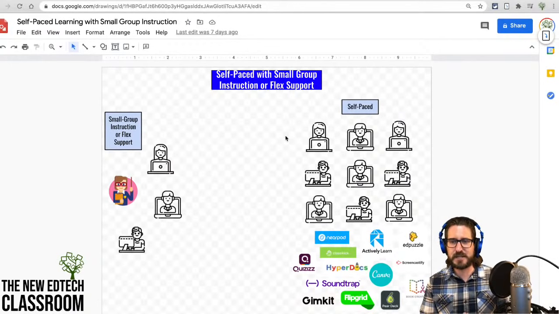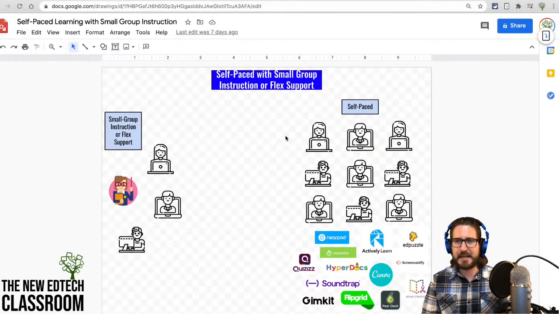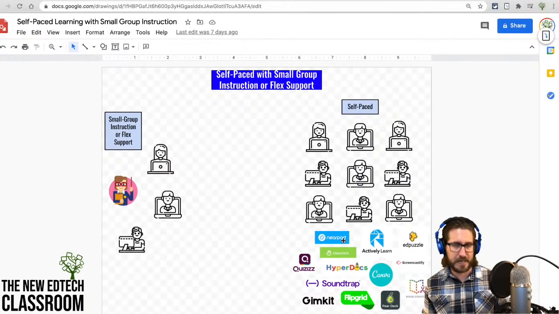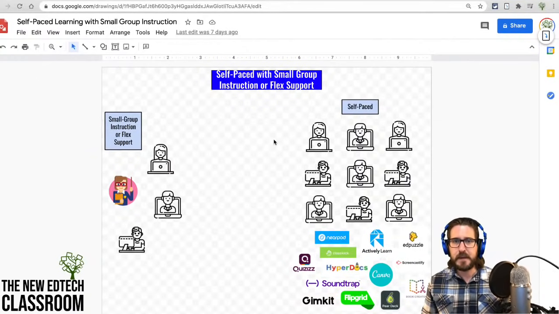And then another model that I showed, which is also a great blended learning model in general, does not have to be just for blended learning, could be for just any learning model. This particular model would have some students working on some self-paced work, and then some other students would be getting pulled potentially into a group or coming over to you to get some support. And so a lot of these self-paced games will work really well if you're having students in this type of situation too.